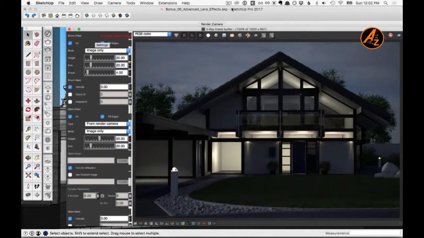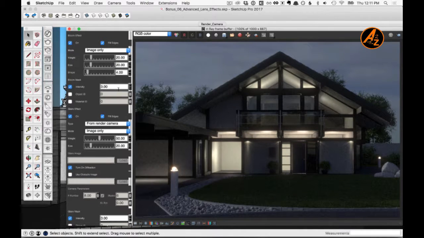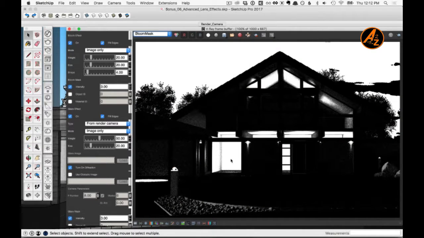Once your image has been rendered, you'll see the bloom and glare effects being applied here. Also though, now that we've got those intensity masks checked on, if you flip down this menu option here, you'll see that it's rendered a bloom mask and a glare mask. Click on the bloom mask. The white areas of this mask are where the bloom effect will be applied. The black areas are ignored. Notice that the bloom mask is the same as the glare mask.